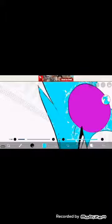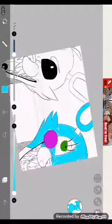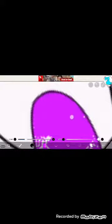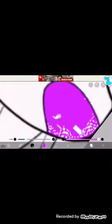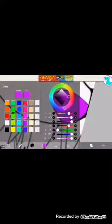Oh my gosh, that's gonna take a while. You know what? Okay. Can that please get out of the way? Okay, I'm actually going to color over here. Peppermint has purple lips instead of red. Wait, no, they're red, dang it. I feel like someone's right behind me. And I do not mean a cat. Okay, I'm just still gonna do that. I'm gonna change this to red. Okay, there's that. She's almost finished.